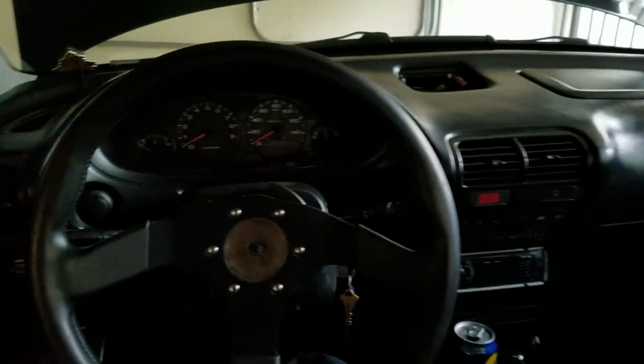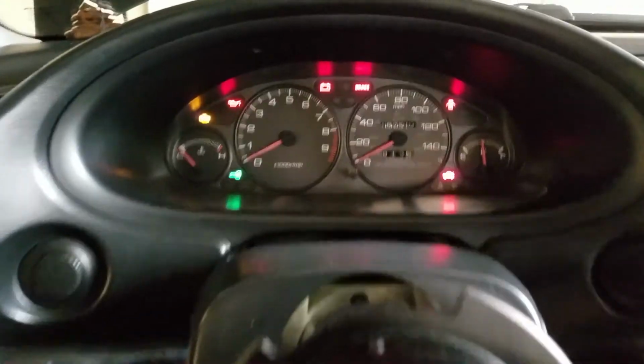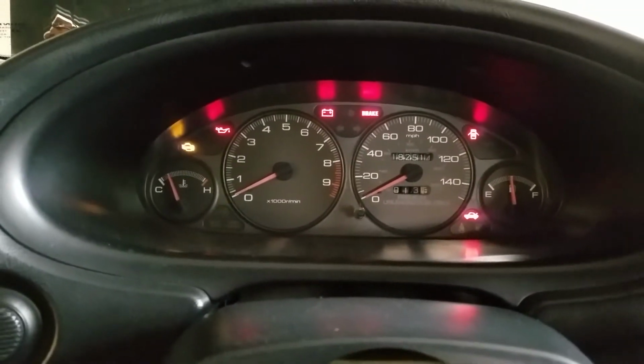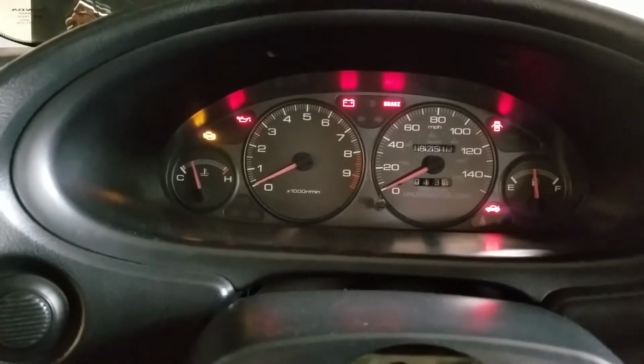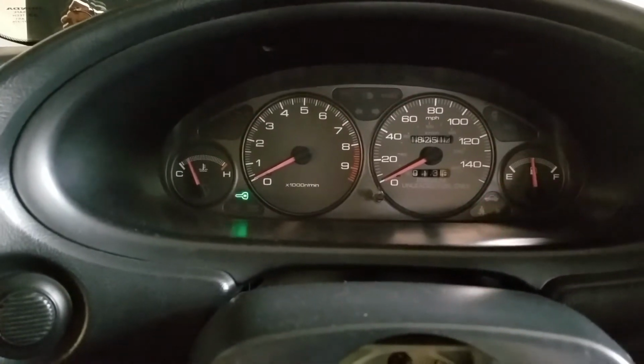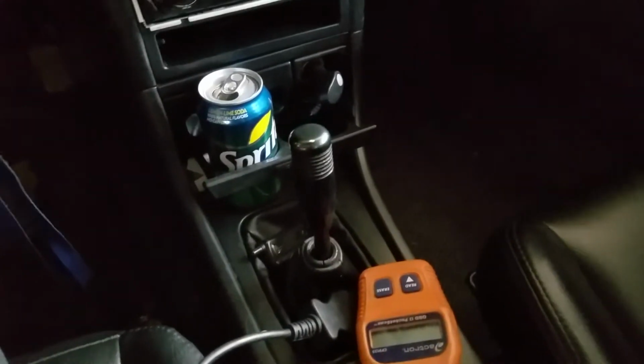Alright, what's up guys? So, working on the car today, and I got that check engine light back on, and yeah, it just stays on there. I'm not gonna start it because I'm letting the car cool, but I'm gonna scan it right now, and I'm pretty sure it's gonna be the O2 sensor, the secondary O2 sensor, alerting me that the catalytic converter is shot.